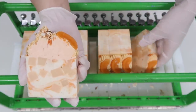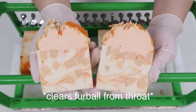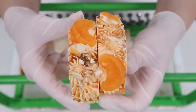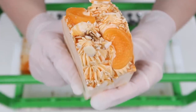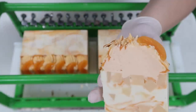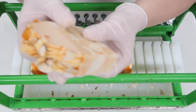Caleb joins me with the question of the day, and Kenny sits in the background probably to snicker at it. Would you rather... What? I didn't follow. Would you rather be forced to dance every time you heard music or be forced to sing along to any song you hear? Why are your questions just crafted to make people uncomfortable? Wait, so you have to dance every time you hear music or you have to sing? Yeah. Every time you hear a song, it's the same thing. It's just dancing or singing for music. Yeah. Maybe I should redo it.